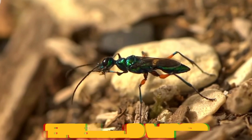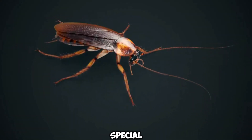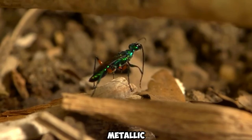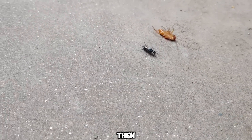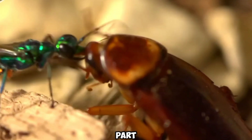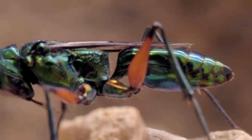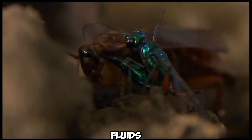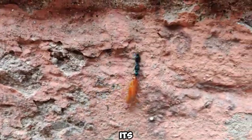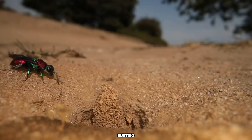Number 7: the emerald wasp, also known as the jewel wasp, is a unique creature that controls its prey — the cockroach — in a special way. This beautiful, metallic blue-green insect paralyzes its prey with two venomous stings. The first sting targets the cockroach's nerve tissue, temporarily paralyzing its front legs. Then, with a second sting, the wasp targets a specific part of the cockroach's brain, blocking the neurotransmitter octopamine, which controls sudden movements. Thus, the emerald wasp renders its prey as if it were mind-controlled. It then cuts half of the cockroach's antennae and drinks its body fluids — the hemolymph. Afterwards, it drags the prey to its burrow, where it uses it as a host for its larvae. Nature has endowed this small insect with amazing hunting and reproductive skills.